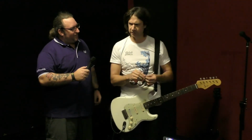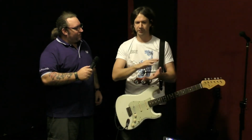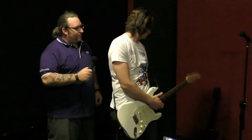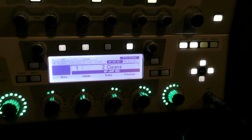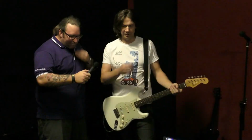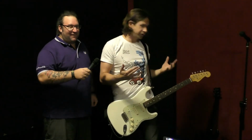Then I went to the Hughes & Kettner full MIDI Grandmaster, which is a cool little lunchbox. That thing's amazing, but you just can't tweak it on the fly. The only way to control it is through an iPad, and I couldn't be bothered taking an iPad to a gig. And so then I got onto the Kemper. I don't know why I'm pointing at it because you can't see it. We'll do some close-ups of the Kemper so you can actually see it. I spent a lot of time reading forums, Axe versus Kemper, and I just went with the Kemper because it looks like a 1950s prop from a sci-fi show, but it actually works like an amp.